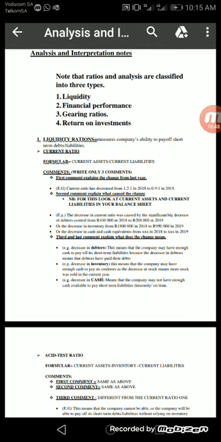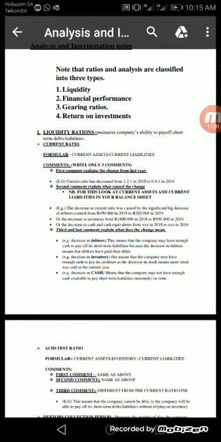Okay. So now, example number 2, decrease in inventory. What is inventory? Inventory, my people, is simply the stock that we sell, the stock that we sell on a day-to-day basis. And ask yourself this, what happens if the stock goes down? If the stock decreases from last year to this year, what does it mean? It means we sold this stock. And by selling this stock, we will have money to pay our creditors or our liabilities. Does it make sense?